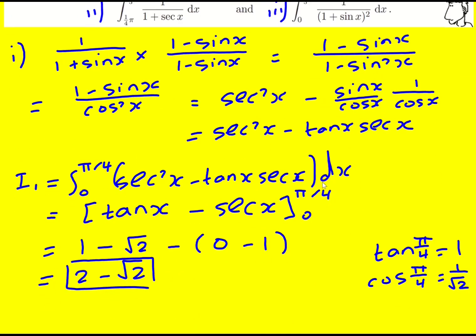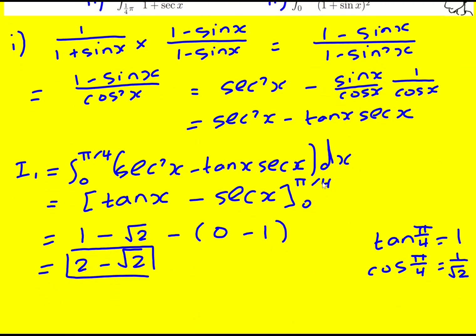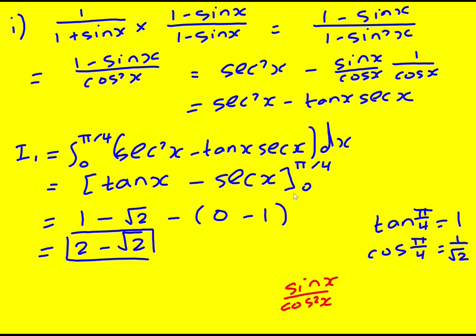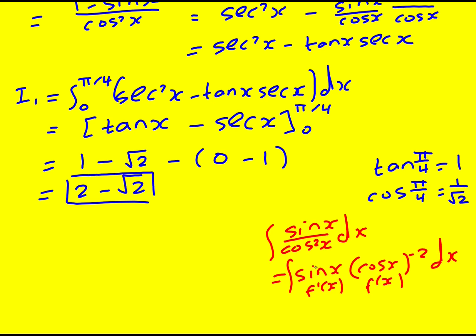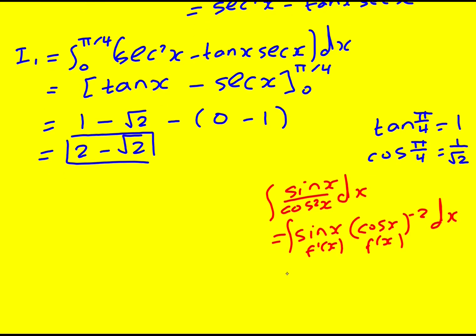Just very quickly, one alternative for dealing with sine x over cos squared x, and actually I use this idea later on, is instead of writing it as sec x tan x, to write it as sine x times cos x all to the minus 2. When you get something in this form, we can see that we know the derivative of cos is related to sine, so we kind of have it in the form f of x and f dash x, roughly speaking. Okay, there needs to be some minuses and need to deal with that minus 2, but it's in that form. So we can use reverse chain rule.